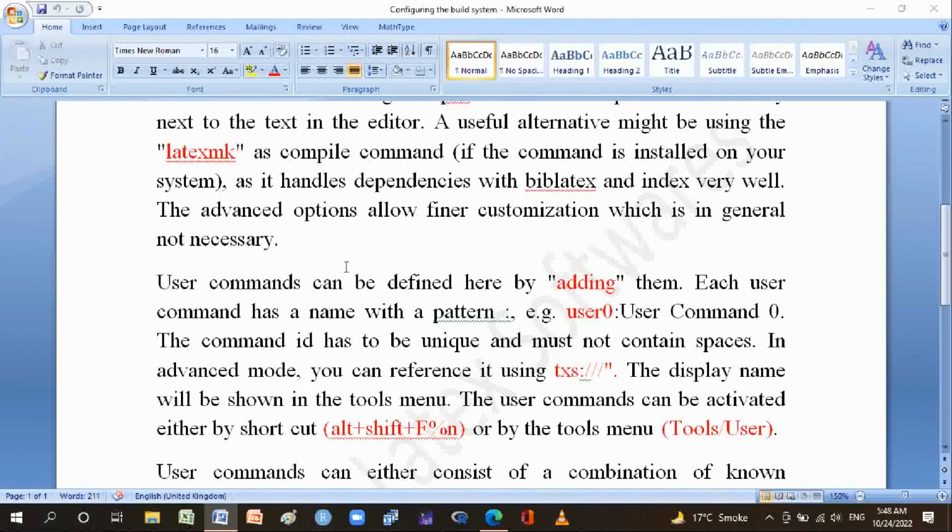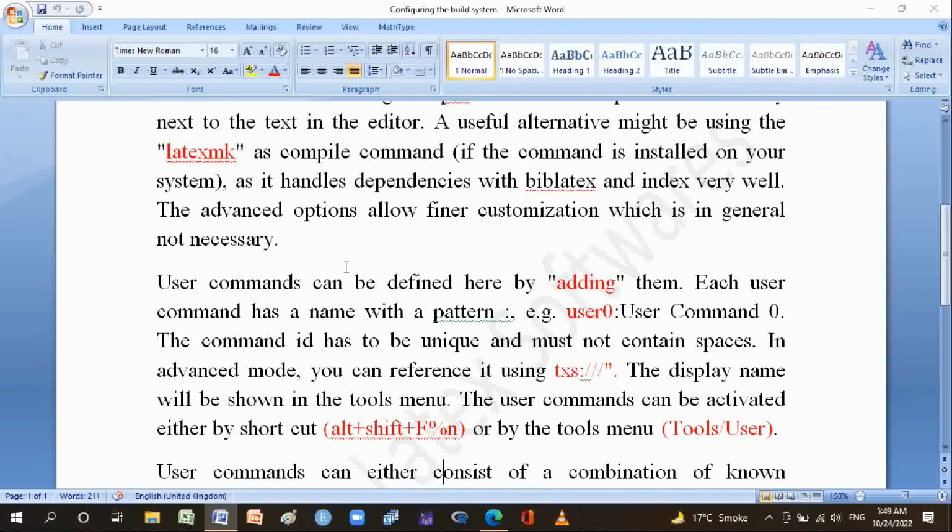User commands can be defined here by adding them. Each user command has a name with a pattern. The user command ID has to be unique and must not contain spaces.